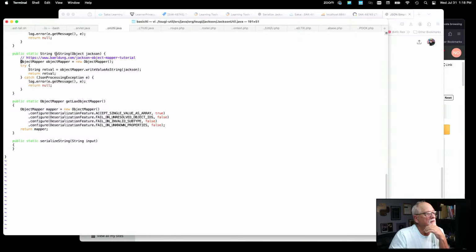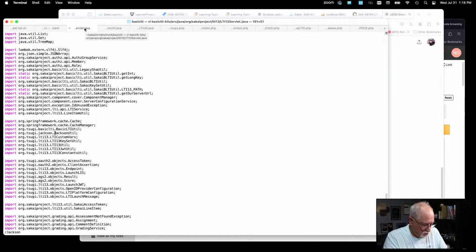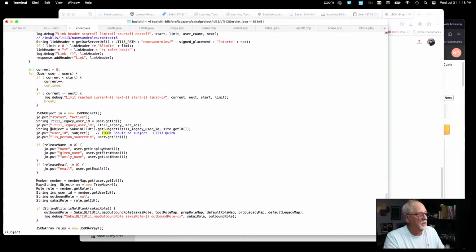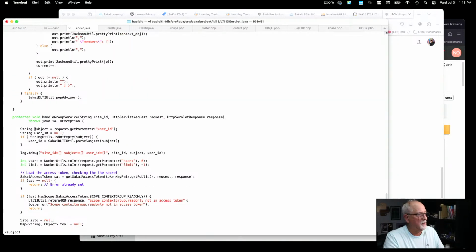We can do a toString from the string because it's not an object, so maybe it's going to work. So, subject. Yeah, there we go.